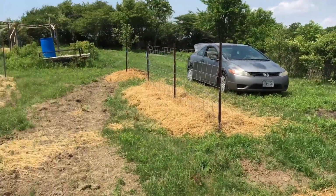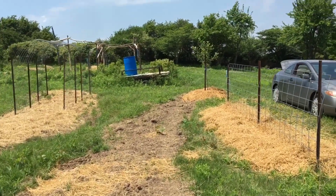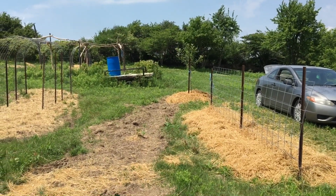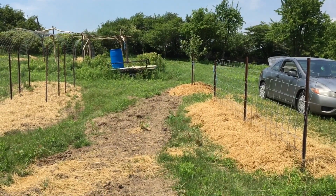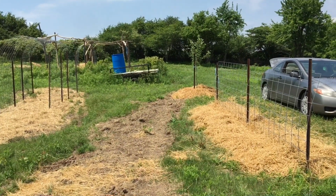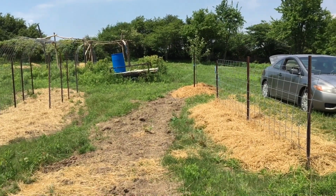And I did the same thing with the other one. They just seem to be catching that wind pretty good, so they want to move a little bit because they are mounded. They're not fully in the ground. I packed them as best I could after I put the mounds on. So there, I did that. Straw on top, keep the moisture in, keep the weeds down.